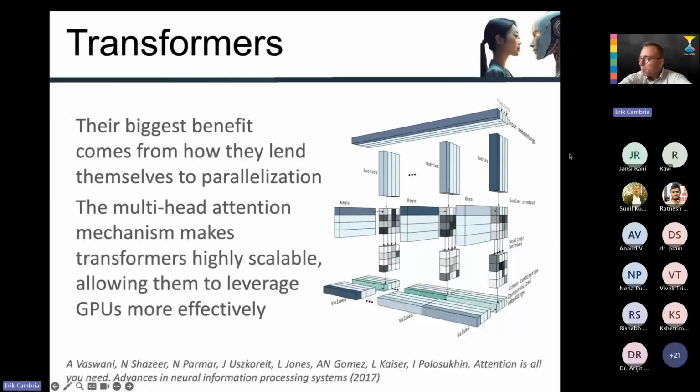Then DeepSeek came and people started looking at other things, other optimization techniques. How can I use less hardware? How can I have more interpretability? How can I have better explanation? So now the research that has been done on transformers is mostly looking at all these different facets of what it means to have a good AI model. Again, very fair question, because things have changed just recently. After DeepSeek came out, people finally started looking at other things beyond accuracy.